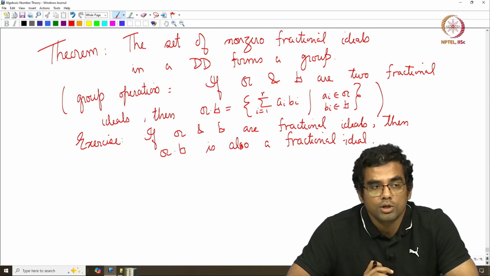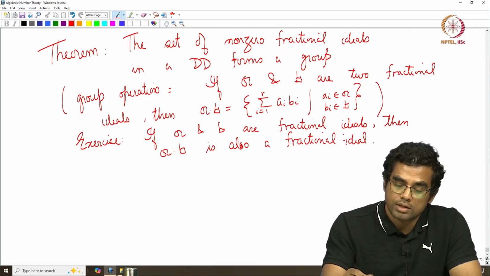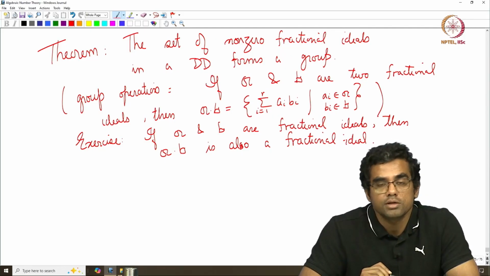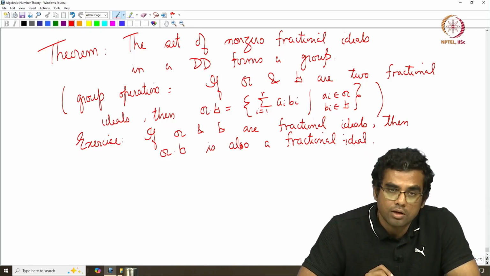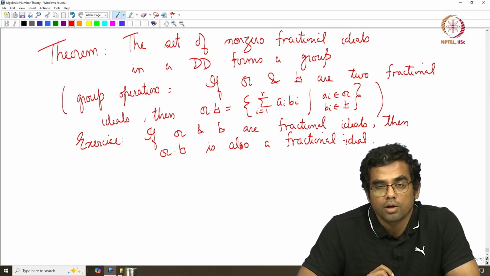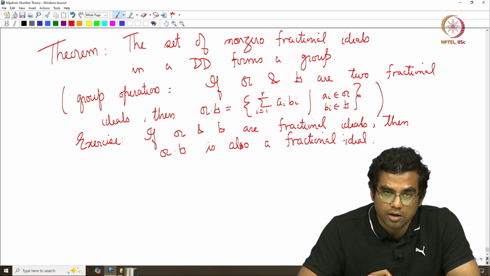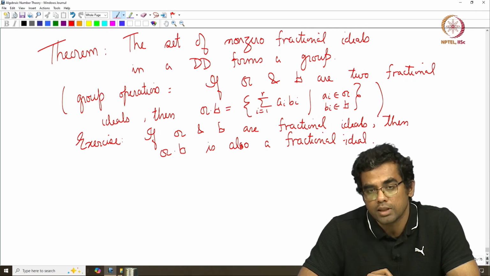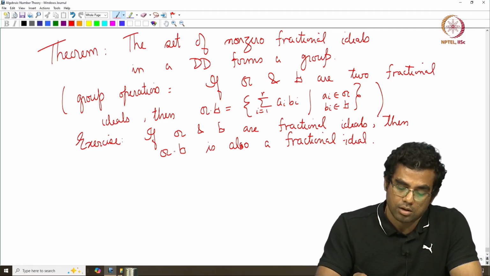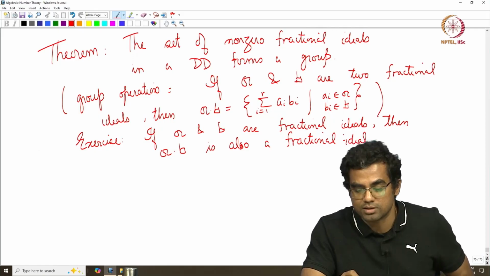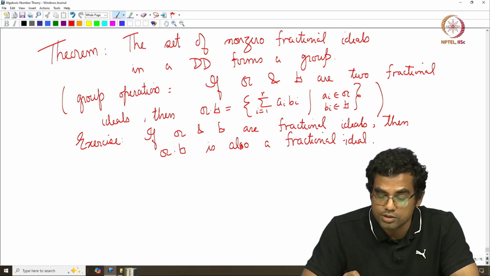So, what do you need to show? You need to show that it is an R submodule of K, and that is clear from the definition of how the product is defined, and you want to show that it is finitely generated over R. So, you are given that A and B are both finitely generated. So, you take the product of their generators. If A has m generators and B has n generators, then you take their products, there will be m times n elements, and you can show that those m n elements generate A times B. Okay. So, that's the proof of this exercise. It is not hard, especially after I have sketched the proof for you.